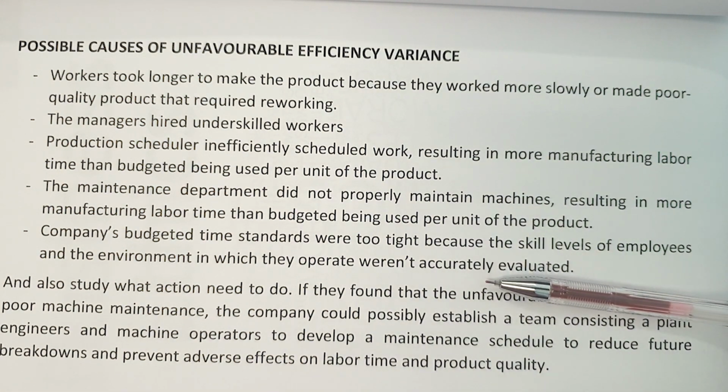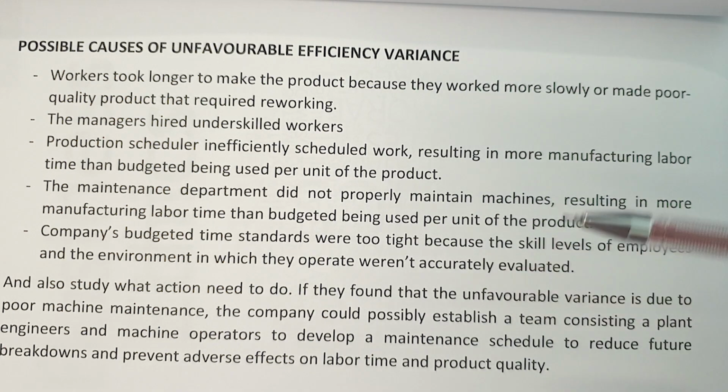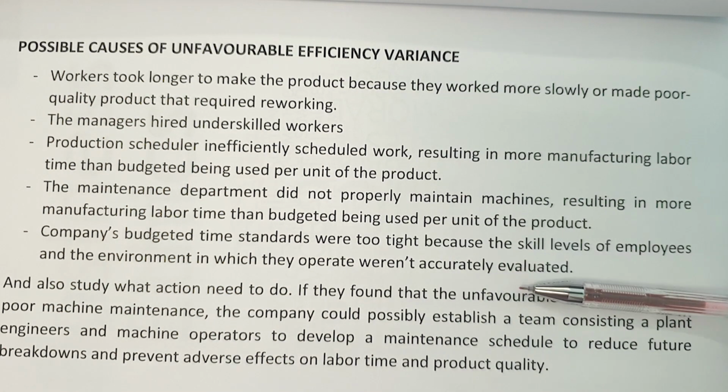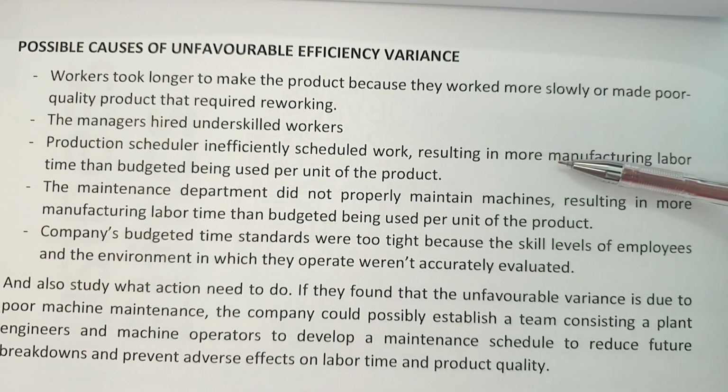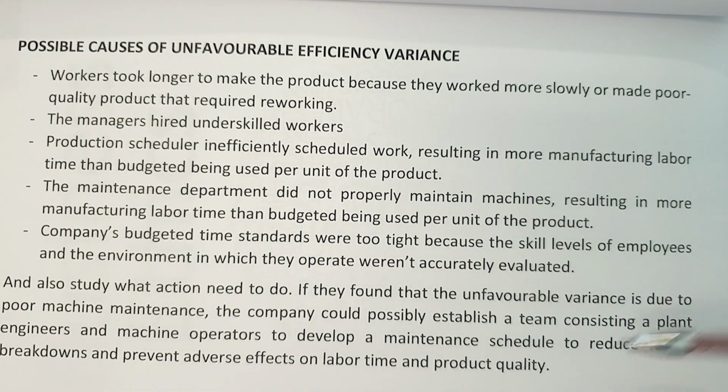What actually makes this happen? Why does this variance happen? So they have to tackle it and take action. Is this because of this? Is it because of this? Or is it because of this? So they have to think further and check further and take further action to improve the situation.